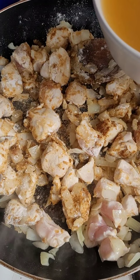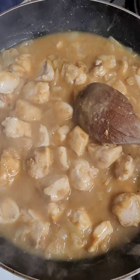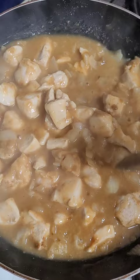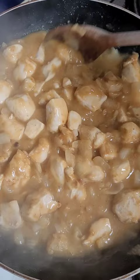To this, add in the chicken stock and mix well. So I'm just going to turn down the heat now and continue to cook this until the chicken is fully cooked. And we still need to add in our gorgeous sweet peppers, spring onion, all of those beautiful Gem dried fruit and nuts. And then of course finish off with the creme fraiche to give that a beautiful creamy finish. And then this is going to be chilled down in the fridge because it needs to be cold before we assemble our pasties.